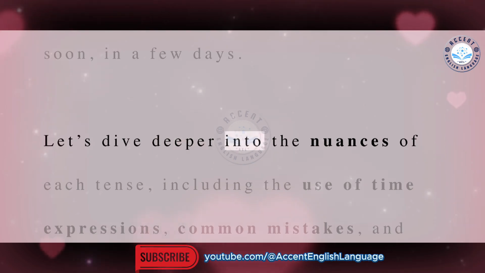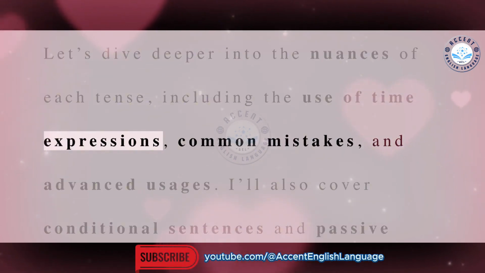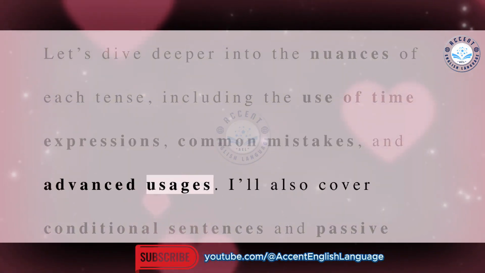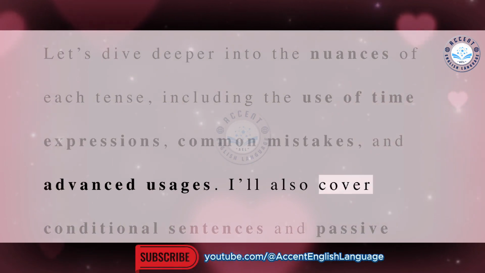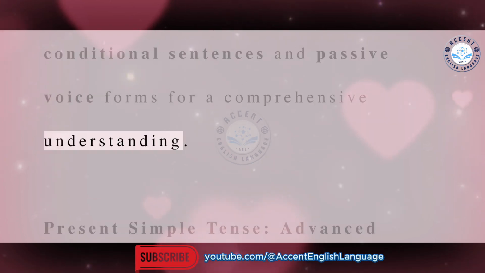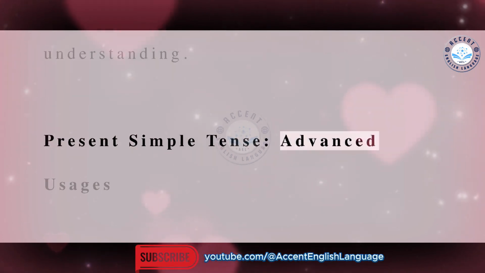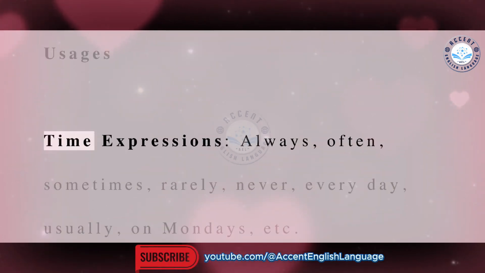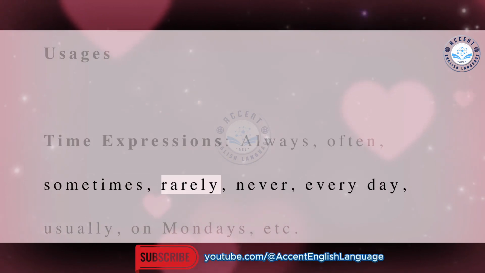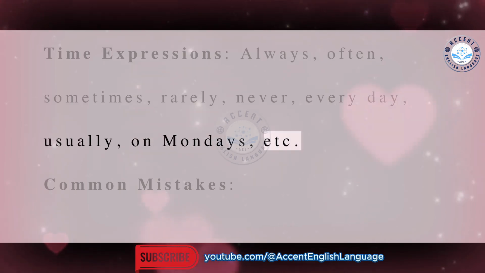Let's dive deeper into the nuances of each tense, including the use of time expressions, common mistakes, and advanced usages. I'll also cover conditional sentences and passive voice forms for a comprehensive understanding. Present simple tense, advanced usages. Time expressions: always, often, sometimes, rarely, never, every day, usually, on Mondays, etc.